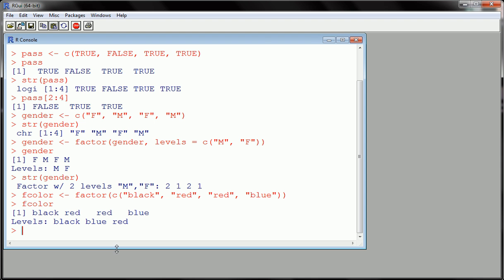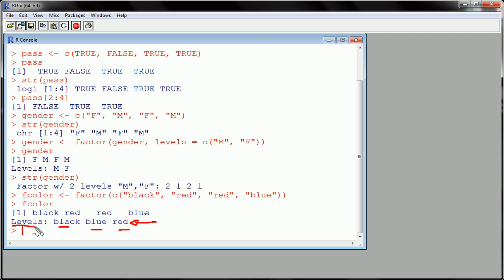You see that we just get a kind of repeat of the colors that we put in here, and also we get this extra information which we don't get with a character vector, levels. So here are the levels that favorite color can take: black, blue, and red. Now, I want you to pay attention to the levels here. Black, blue, red. Notice alphabetical order, right?